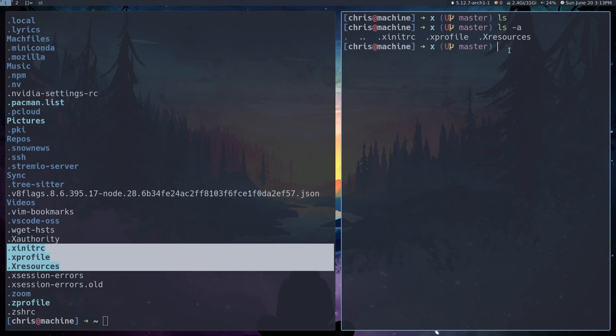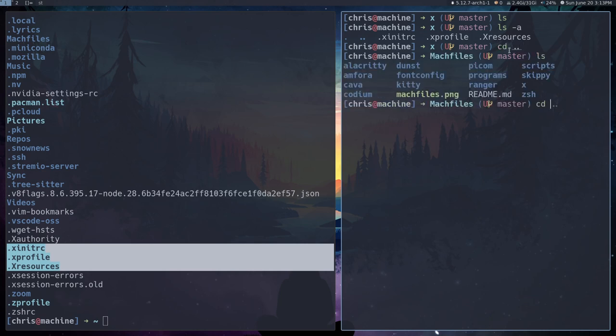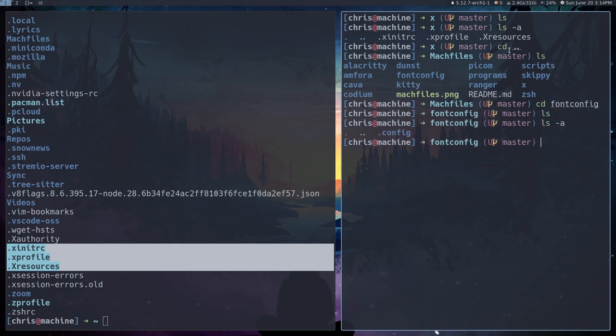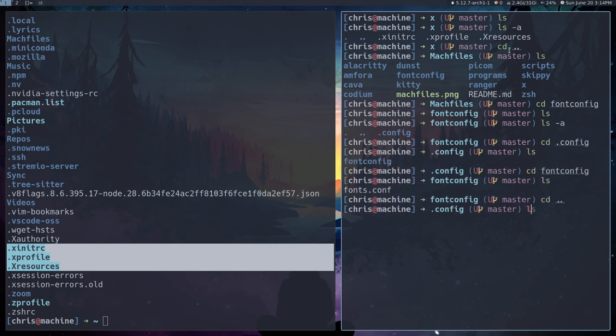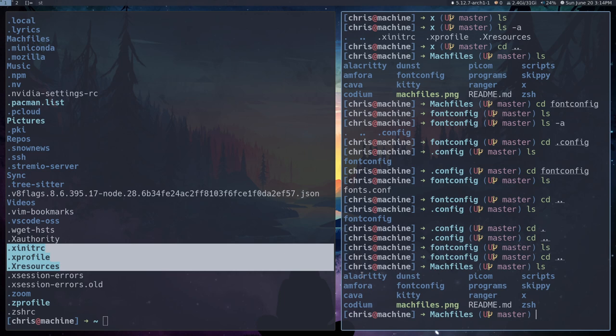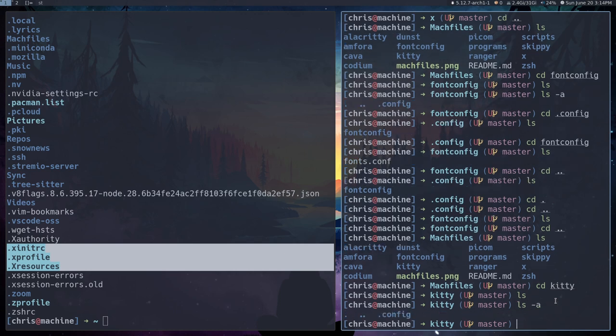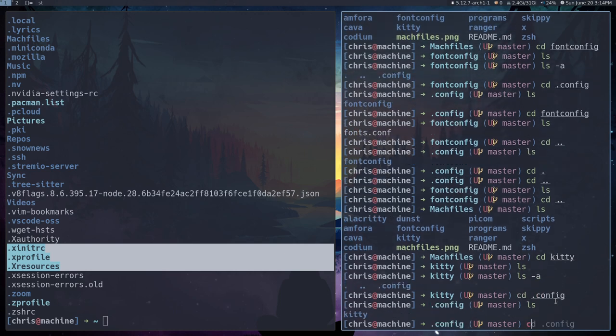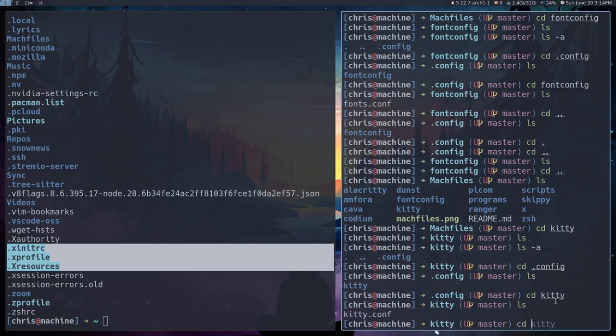Now, once you have all the files set up however you want, you'll notice all of them follow a very, very similar pattern, basically the exact same pattern, except for stuff I want right in my home directory, like the X stuff. Like if I go into fontconfig, well, I don't see anything here, but that's because I'm pretending I'm in my home directory, so it's in .config, and it's in fontconfig, and then it's fonts.conf. Same thing for every single other one. I showed you alacritty, I showed you fontconfig. Let's see if Kitty's any different. It's not. I'm pretending I'm in my home directory. See, .config, kitty, there you go.